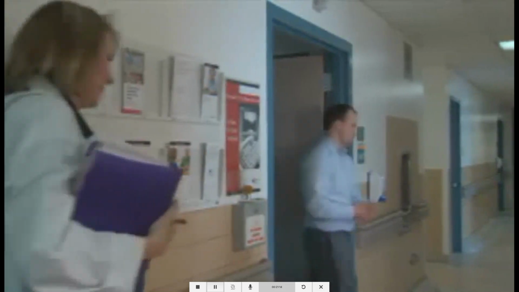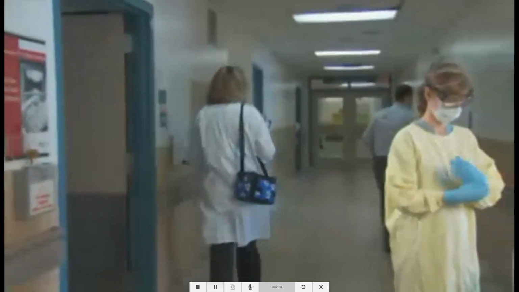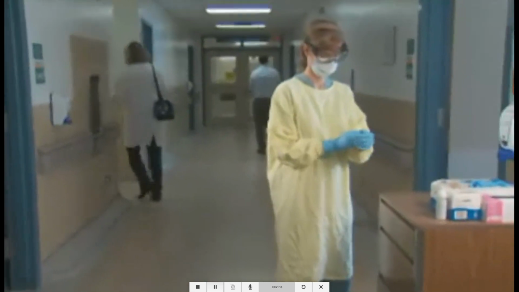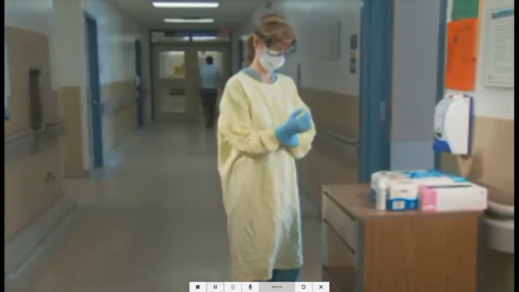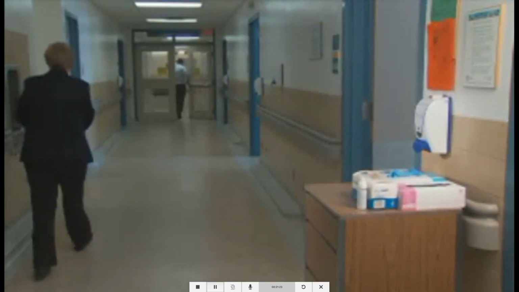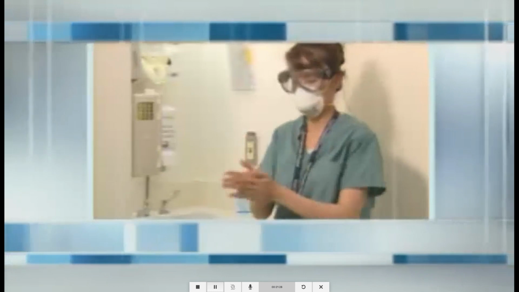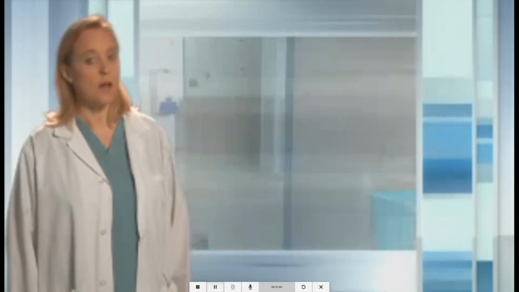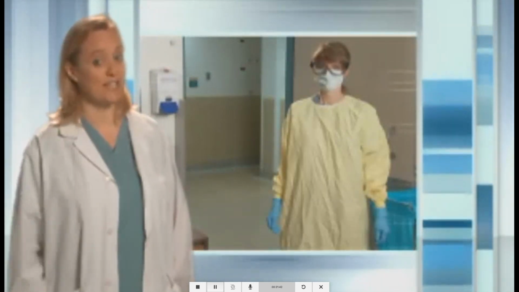Personal protective equipment is essential to prevent the spread of disease-causing microorganisms. Today, we'll learn the ins and outs of donning and doffing, or putting on and taking off personal protective equipment, which is critical to limit the spread of microorganisms and prevent self-contamination. The procedures you are about to see are to be followed by healthcare workers in hospitals, clinics, and other healthcare settings. The equipment may vary, but the principles and techniques should remain similar to ensure caregiver safety. You'll see it's not hard to do it right, but it can't happen just like that.